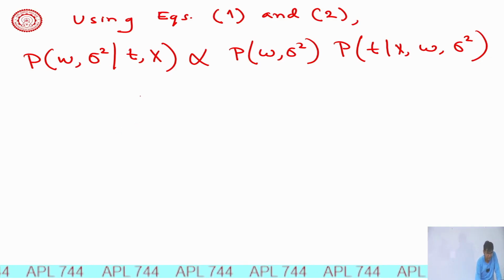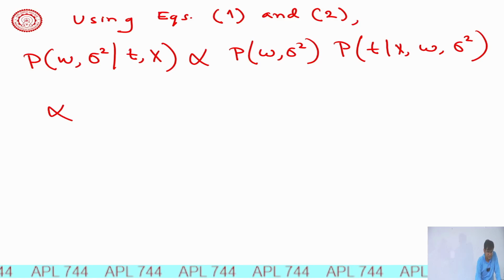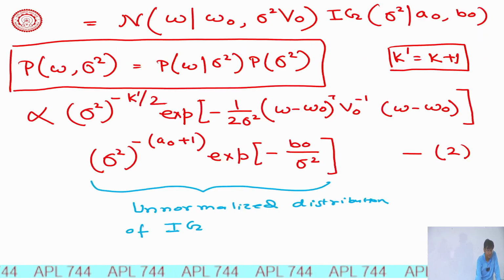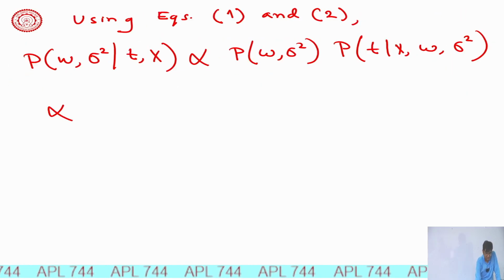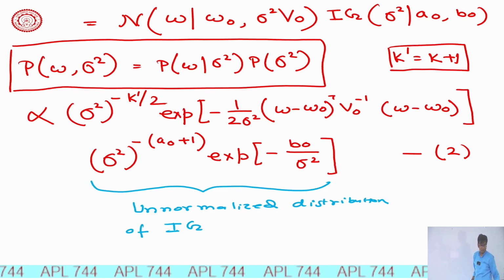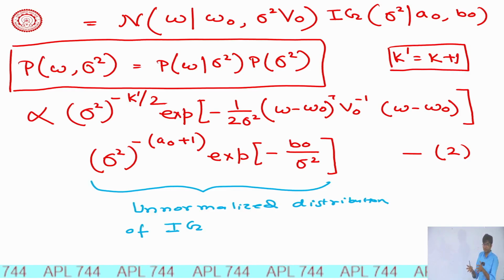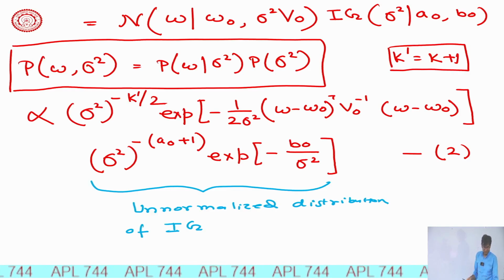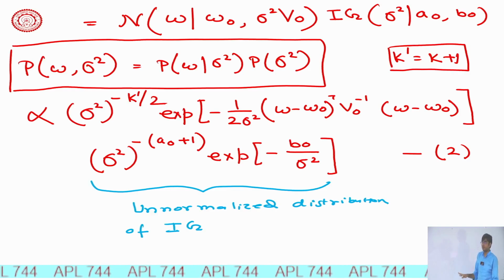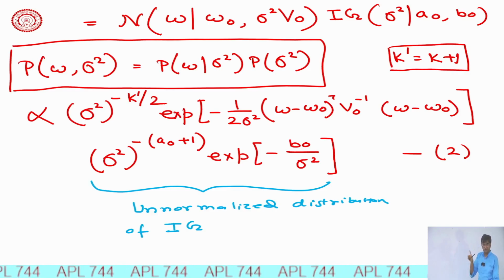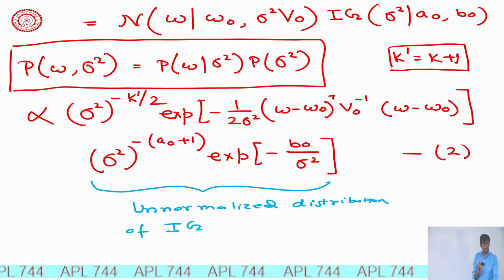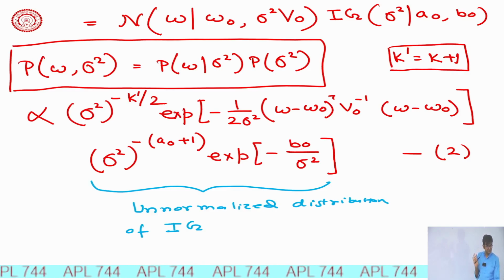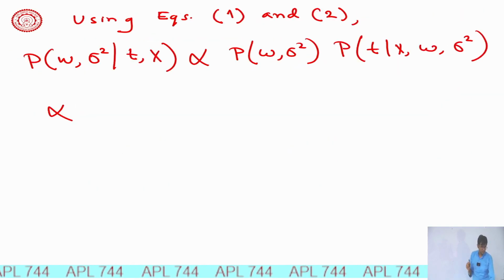So, let us do, which is then proportional to w comma sigma square, I will write this 2 line expression. So, actually I can combine, if you look into it carefully, I can combine the 2 sigma square and I can combine the 2 exponential. Sigma square I will not combine, although I can combine, I will not combine. Exponential is the only thing I will combine. Clear?